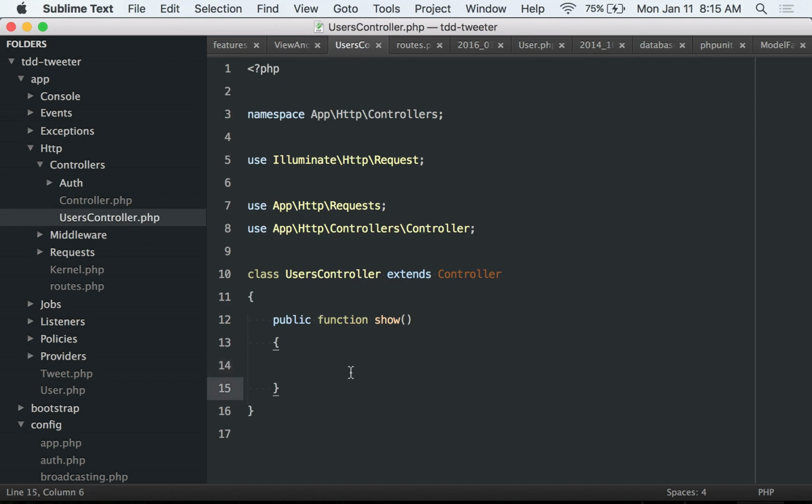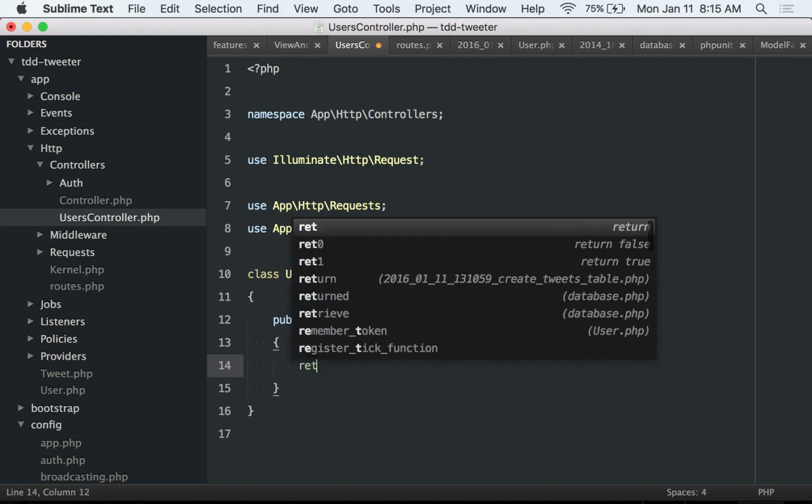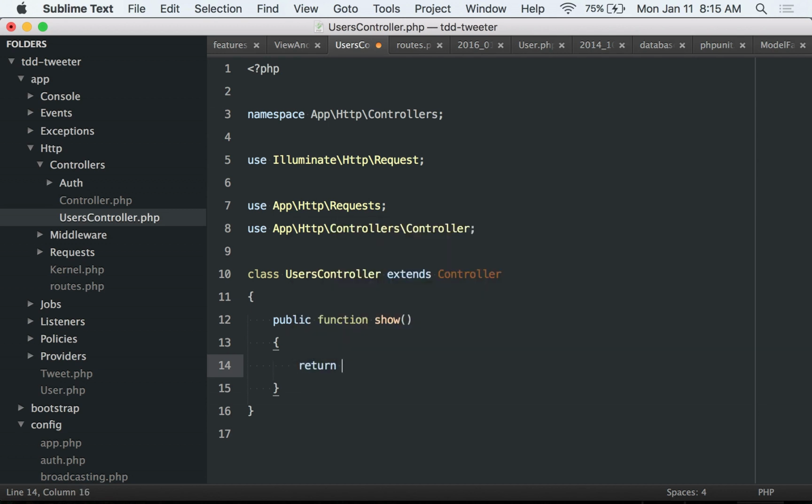So again, we could fake this by just returning that string directly, but I want to use this programming by wishful thinking strategy, where instead we identify what we wish we had and work towards getting that to work using the tests for feedback. The reason I don't see this working is because this isn't returning a view that's supposed to show that person's tweets, right? So if we get started by just returning the view that should show that person's timeline, we can use that to drive out the next step.